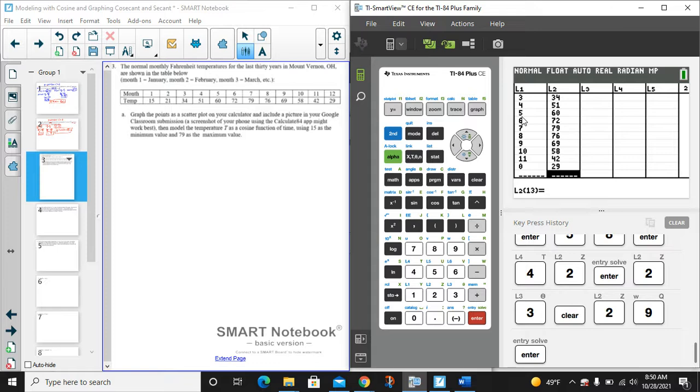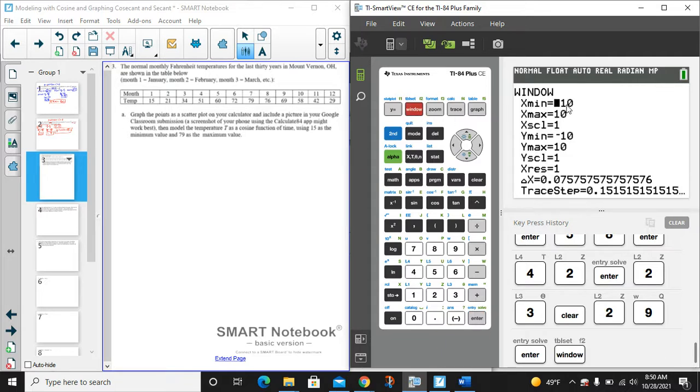Now that we've told the calculator that we want it to graph these things as actual points on a graph, it will, but we need to make sure that our window, our normal window, -10 to 10 with both X's and Y's, wouldn't fit a lot of this stuff. So our X's are the months, and we have essentially from 0 to 11. Now, you don't want your points to be right on the edges of your window. So you want to give yourself a little bit of slack.